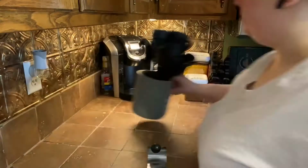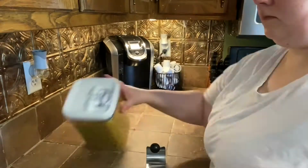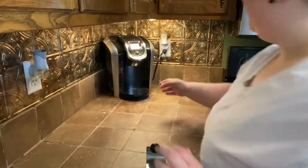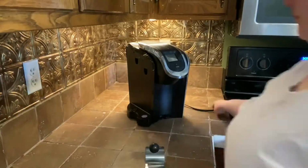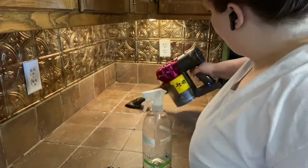Next, I'm moving on to this area over here by the coffee pot. I don't actually drink hot coffee, and I keep telling myself I need to just pack it away or get rid of it, but I know as soon as I do, I'm going to regret it, so I've just kept it. I'm taking everything out so I can clean behind. There was just a bunch of dust and old food, so I just wanted to get that clean.